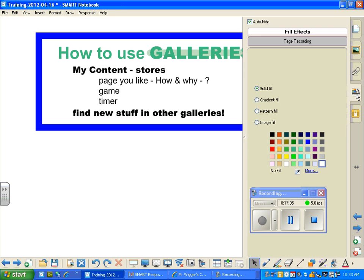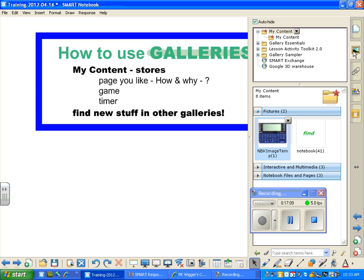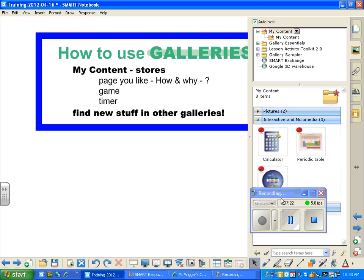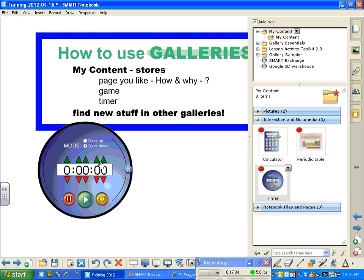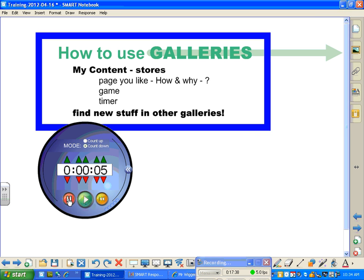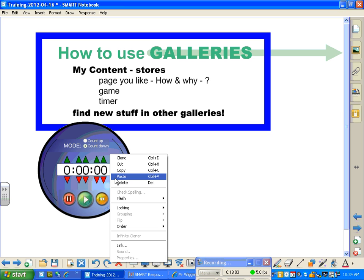This is just a notebook page where I had a word, and I threw it in here for this particular presentation. You can close these things back up and just open the stuff you want. This is something that I use a lot — all you have to do is click and hold with your left mouse button and drag something in. Now you can set up your timer for whatever period of time you want. Sometimes you have to click the stop button before it will work. It's going to count down and give you a nice little tone. I like to turn it up — just before it goes off I hold my ears and the kids know what's going on. That's nice when you're taking a test or whatever.